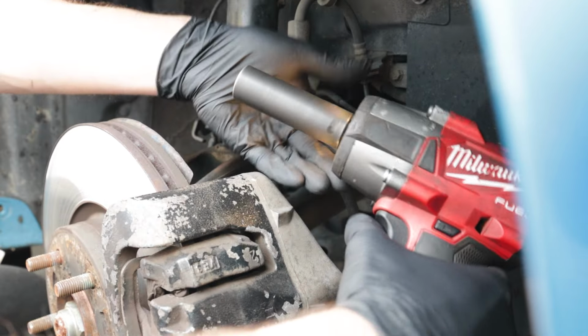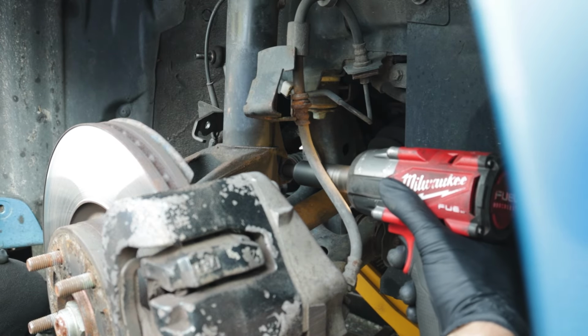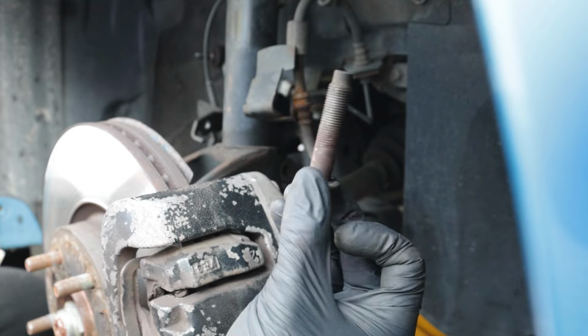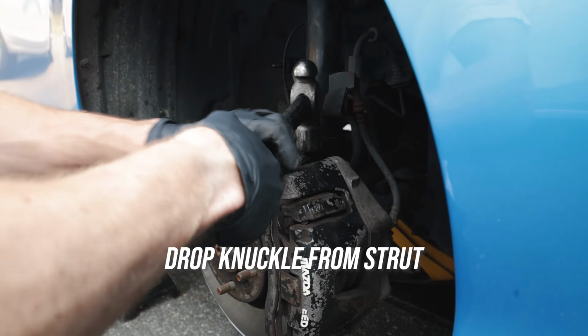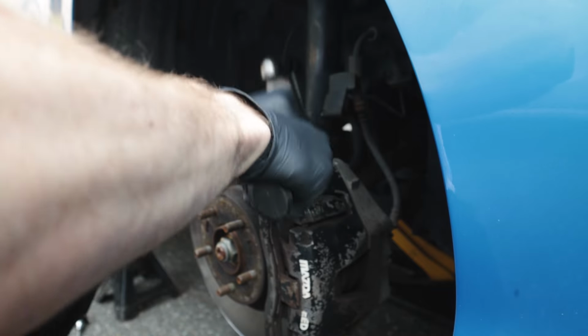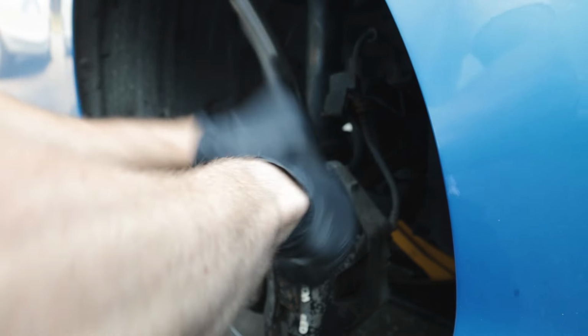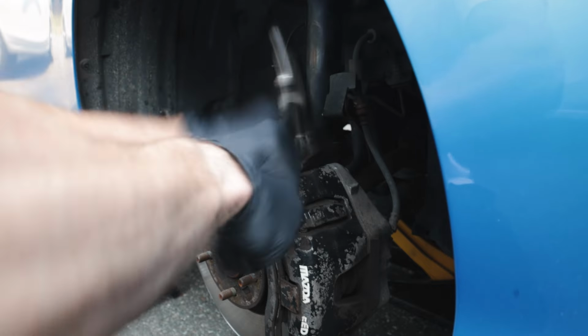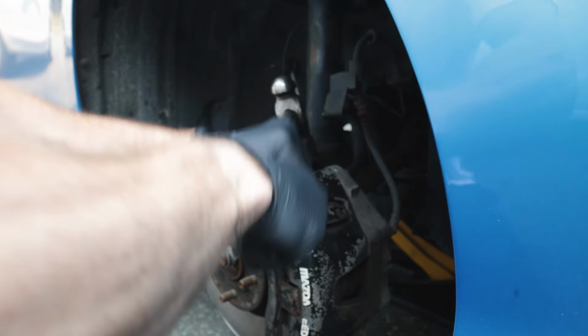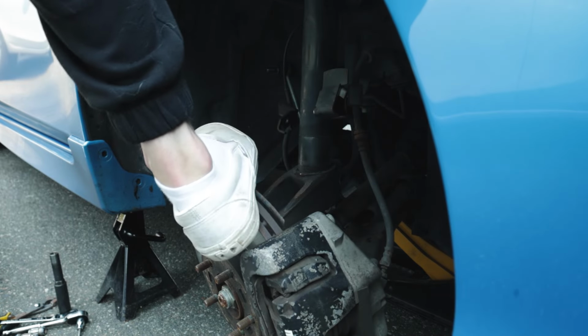You're going to take a 17 millimeter and take out the main bottom strut mount bolt. I like to use an impact gun just to zip this out really quick. Then we can work on beating the bottom shock mount out. There's different methods that you can do, but my trusted method is just taking a hammer to the knuckle. You can use a strut spreader. I've never used a strut spreader. I don't personally know how. I've just always taken a hammer to the knuckle, and as you can see, it slowly comes out. Then you can take your foot and take the rest of the strut out.